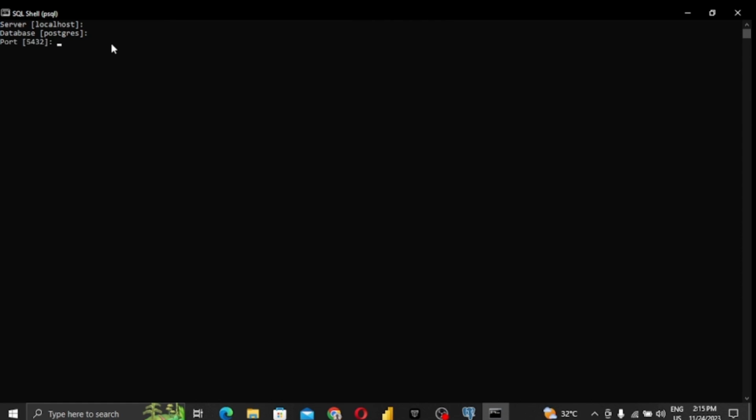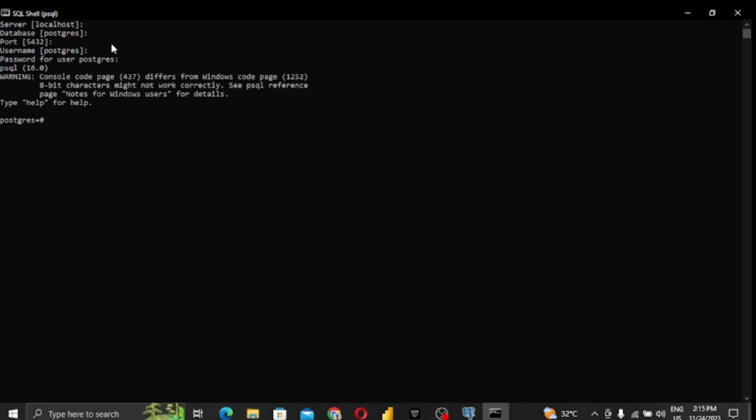In this case, Postgres connects to the next, which is the port, and then it asks for the username. In my case, it's Postgres, and it also prompts me for a password, the same password I used when I launched pgAdmin 4. Mind you, it doesn't show you that you're actually typing anything, but once you're done typing and you press enter and your password is correct, you would see your screen appear like this.